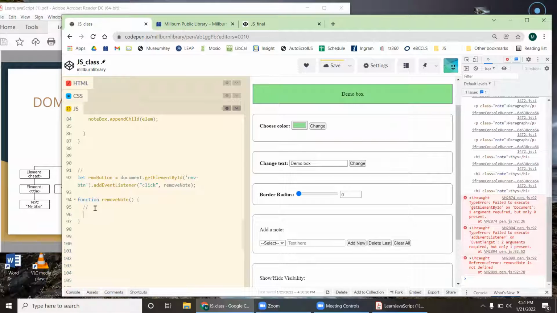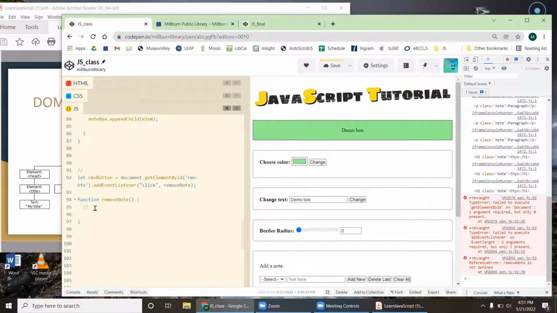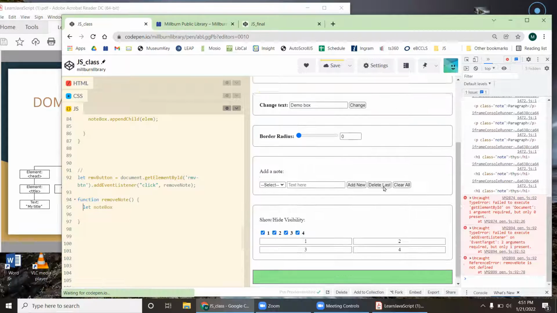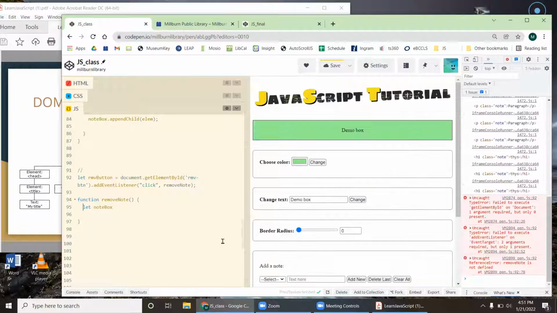So how do we go about deleting stuff on the page? Kind of the same thing, but in the opposite direction. We want to grab a hold of this note box, this whole green box that all the notes get stacked in. We want to grab a hold of that because that's containing all of them. That was called notes.